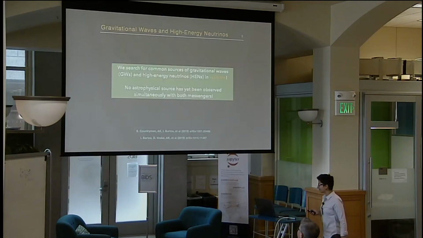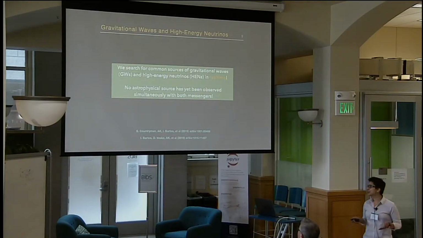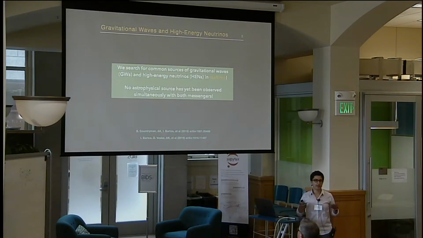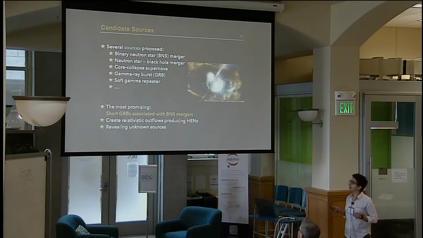the LLaMA. So we search for these sources in real time, and we have not seen any astrophysical sources yet that emit in both of these cosmic messengers, but there are candidate sources. Several sources proposed, such as binary neutron-star merger or neutron-star black hole mergers, or core collapse supernovae, gamma ray bursts, soft gamma repeaters, and so on.